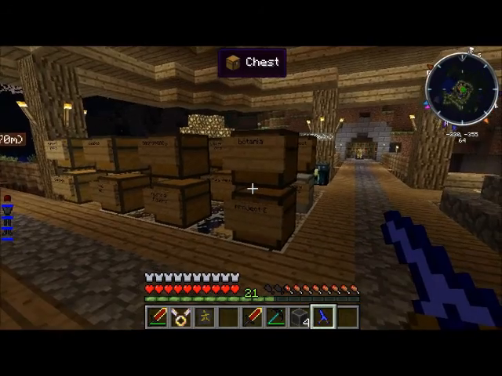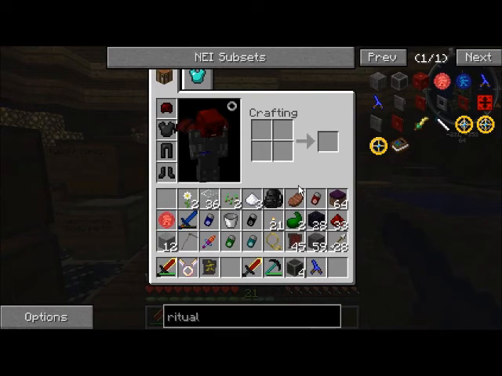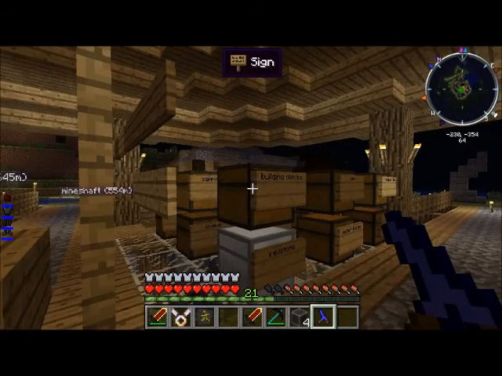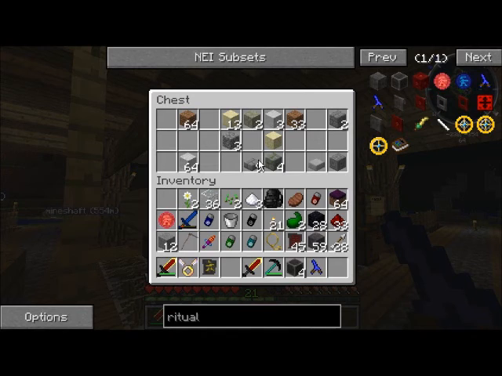Alright, what were we going to do? Let's see. I need, oh, just cobblestone. I need to make sure I'm up at a high point. We are low on cobblestone, so we'll use dirt.